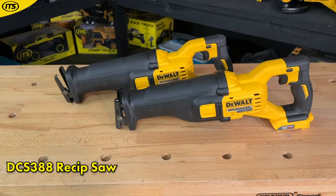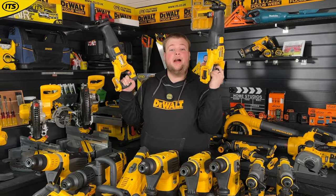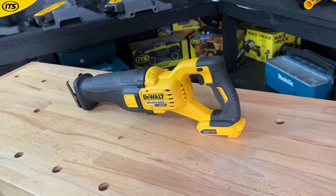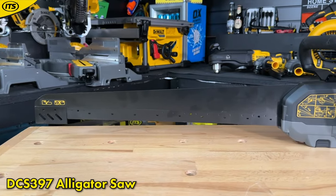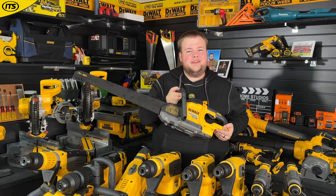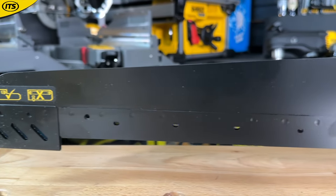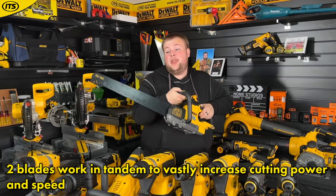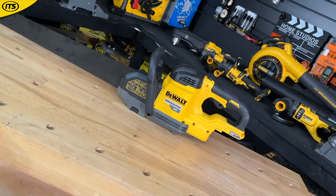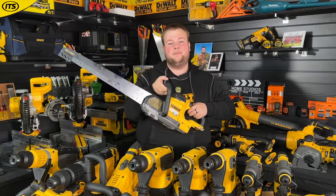Looking at the reciprocating saws, there are three models. The DCS388 and DCS389 are both really impressive heavy duty reciprocating saws, the 389 being a slight increase in power over the 388. But there is a third reciprocating saw that is possibly the most interesting tool in the DeWalt FlexVolt range — the DCS397, a 54 volt alligator saw. This is similar to a standard handheld saw but with two blades that each move forward and back. Rather than using hand tools, there is now a power tool version available. It counts as a reciprocating saw because the blades move forward and back, but it's certainly not what you picture when you think of a reciprocating saw — regardless, it is mightily impressive.